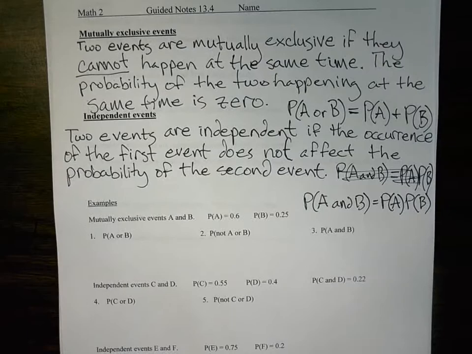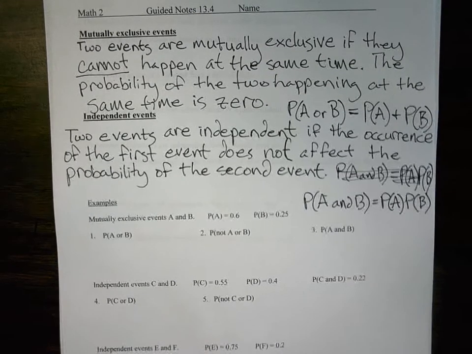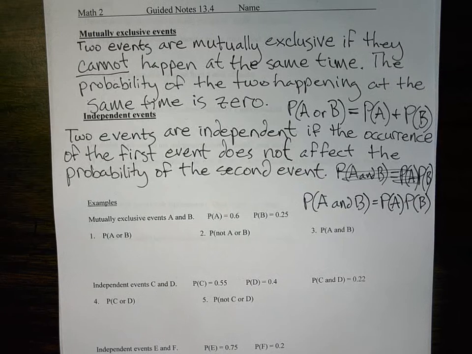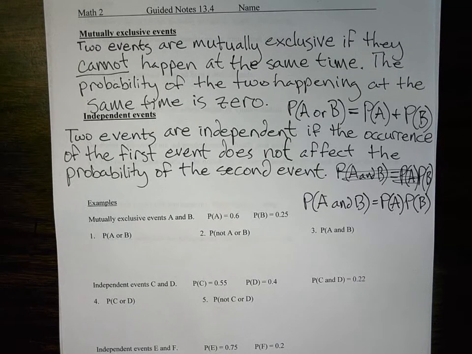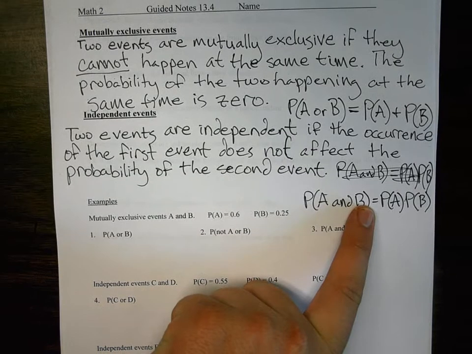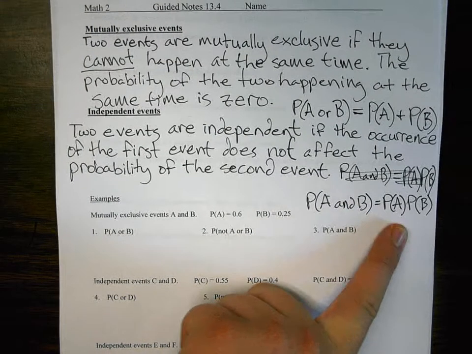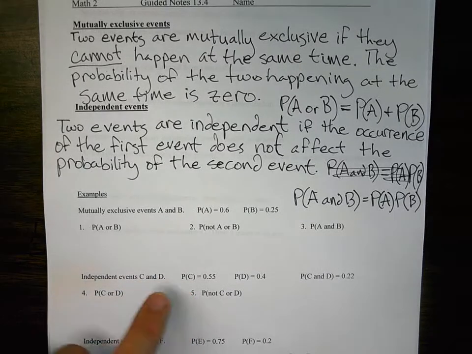Like we saw with flipping coins, those are independent events. When I flip a coin once and get some result like heads, and then I flip it again, the fact that I flipped heads the first time doesn't change the probability of my flipping heads the second time. There's no effect between the two. So my probability of flipping heads twice is just 1/2 times 1/2. The probability of flipping heads and heads is the probability of flipping heads times the probability of flipping heads, so it'd be 1/4 overall.